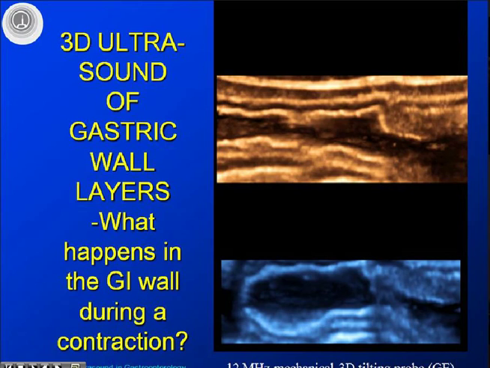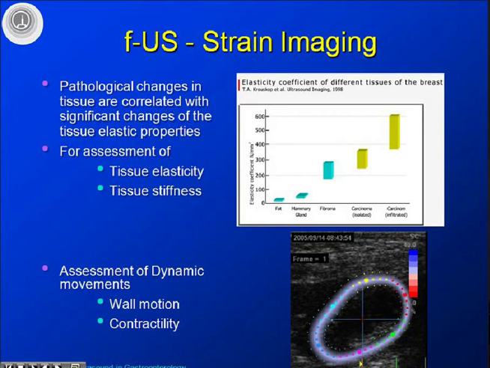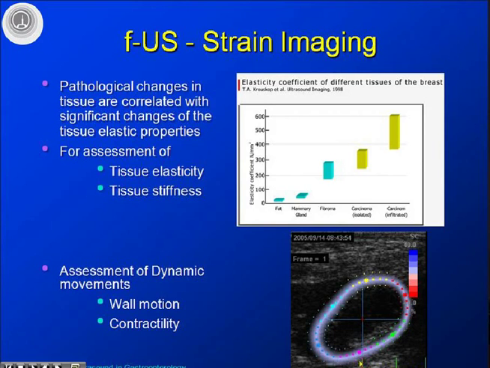We can also look in more detail at what happens within the GI wall. As previous presenters showed, you can delineate the different wall layers — seen here with transabdominal 3D ultrasound of the stomach wall. Strain imaging is also an important part of functional ultrasound: through a contraction, how much deformation occurs in the GI wall? We can use ultrasound to study the elasticity of the GI wall, and there are studies showing clear correlation between tissue stiffness and degree of malignancy. We can also use this for dynamic activity: wall motion and contractility.